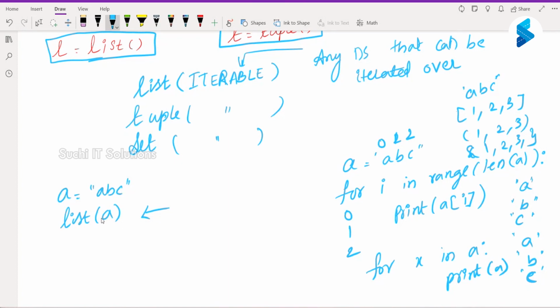Now here, what am I saying? a is equal to "abc", and when I pass this iterable to list, this will create a new list with each character as one element in the list.